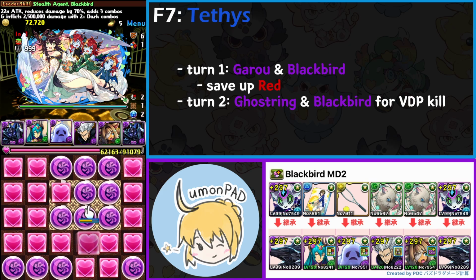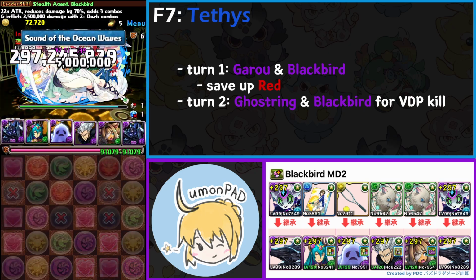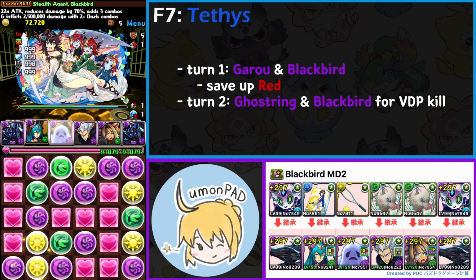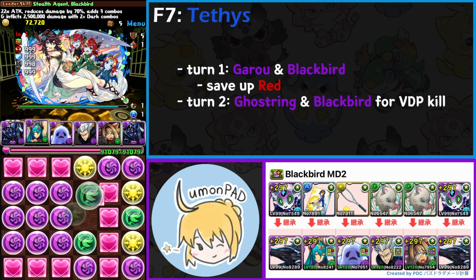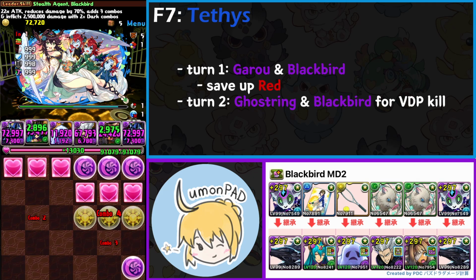Make sure to match 2 dark combos, and then what I recommend is just try to save as many red orbs as possible without comboing them, so that the next turn, when you have the VDP kill, you have a bunch of red orbs stored already that you can convert very easily. I mean, you don't really have to. You can obviously stall for a couple turns, save up orbs. Not really a big deal.